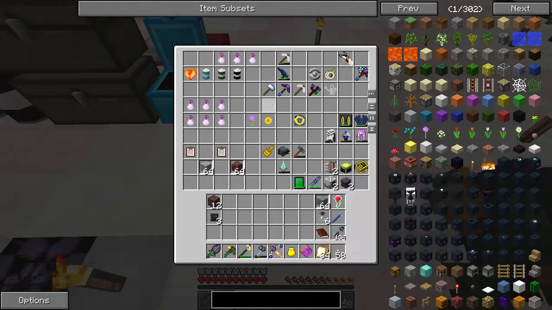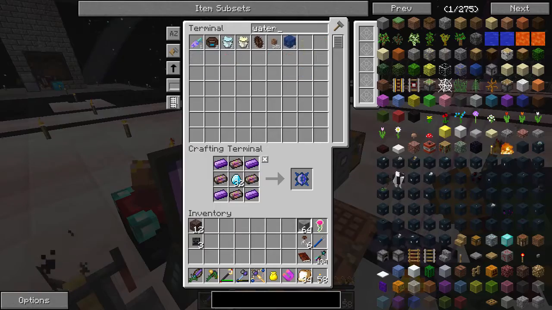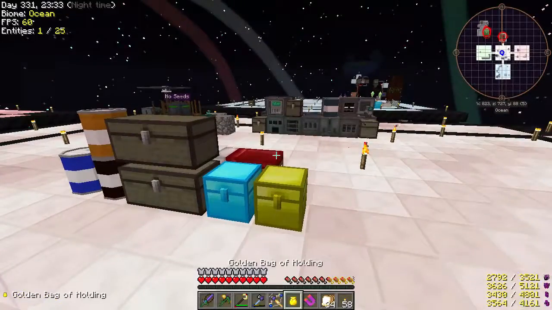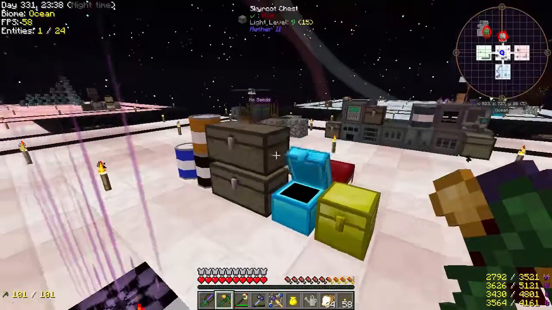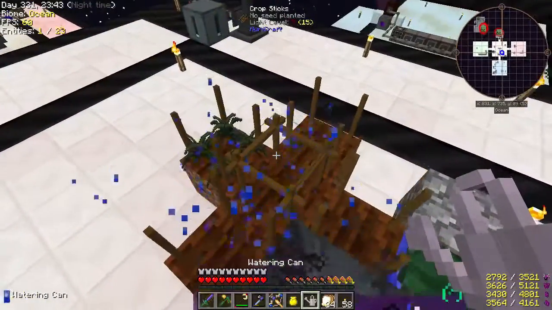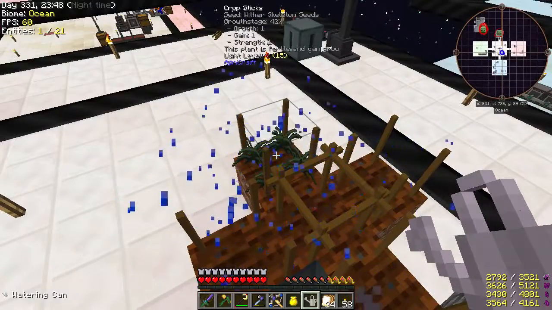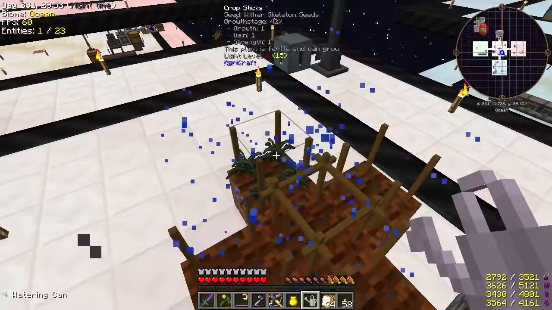So let's actually grab... what do we want to do? We have a bunch... Let's grab our watering can. Where is... Okay, typically when I ask where is my watering can, it's in my inventory. So it's not currently. So what we can do is just kind of watering can this stuff. It'll go faster. It'll speed up the growth a little bit.